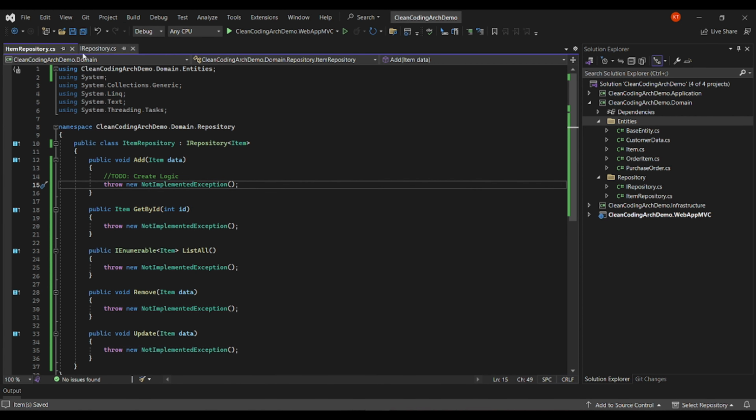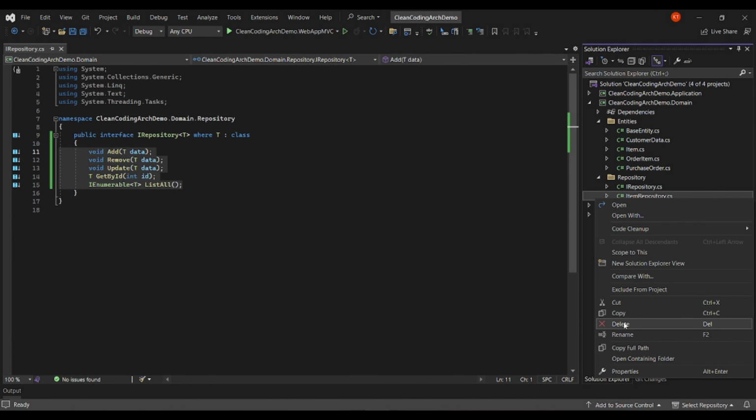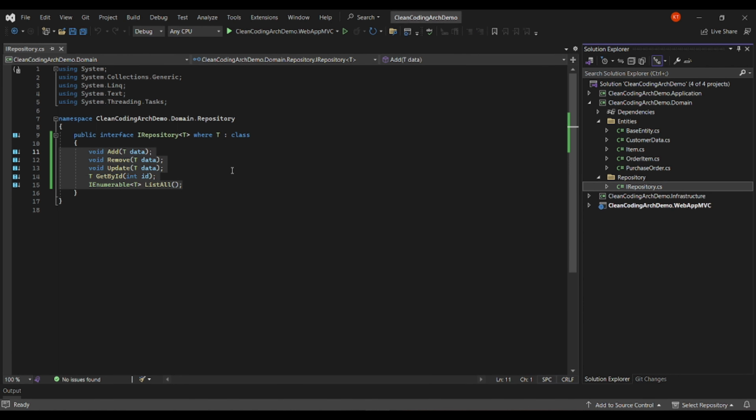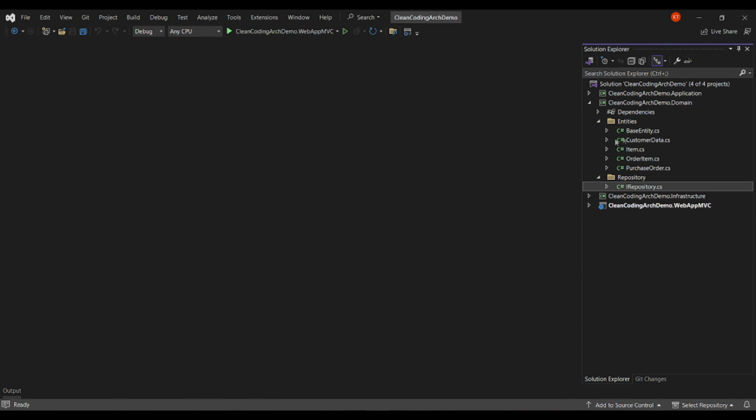We will decide that later on. But yes, that's basically how you do interfaces, no? So I'm going to delete this one, and I will create the repository for the remaining entities. I will be right back.